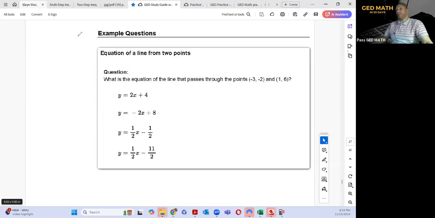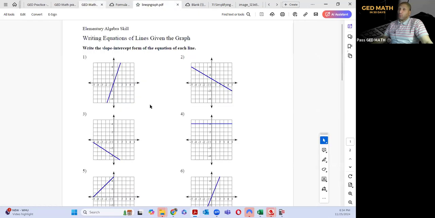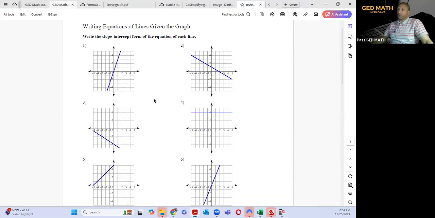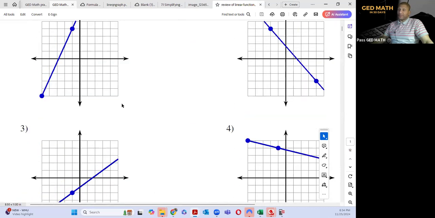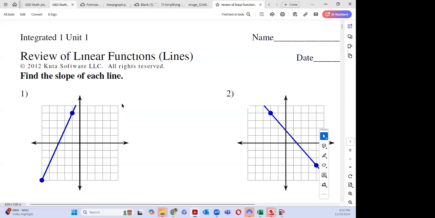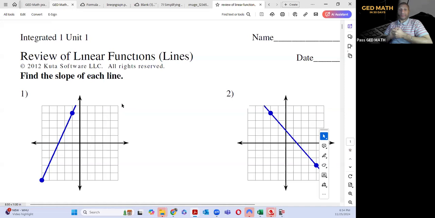Okay, before we go there, let me ask you a question. What is slope? Can anybody tell me what slope is? Because I'm asking you to do slope, but what is slope? Slope is just the steepness of a line, how steep a line is. So when you talk about linear equations, think about the word linear. What word is in linear? Line. So if you have a line, more than likely it's a linear equation, right? So don't get all worked up about linear equations. It's just a line.